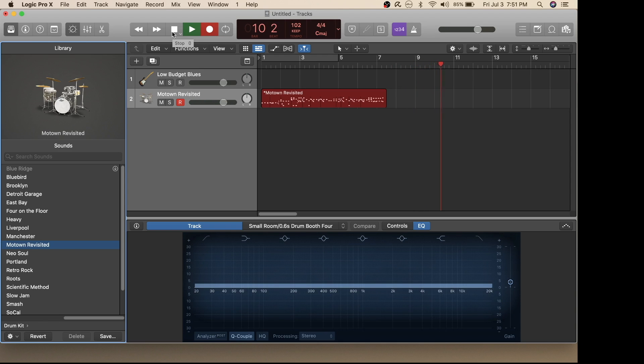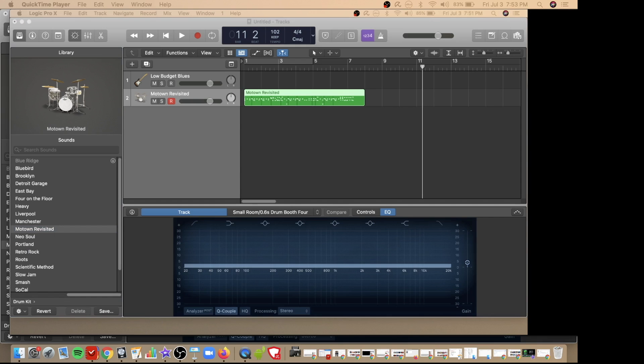Now that I've finished my drum track I'll hit the stop button. You may have noticed the sound quality there — you could definitely hear me hitting the drums and the plastic sound when I hit the cymbals. Typically when you're playing you have a speaker and you won't hear this, and as you'll see shortly, it doesn't sound like that at all in Logic Pro X and you can make a great sound out of it.